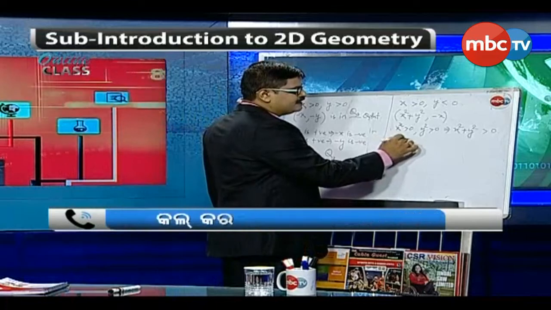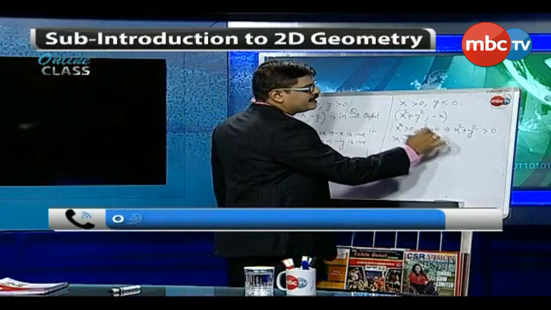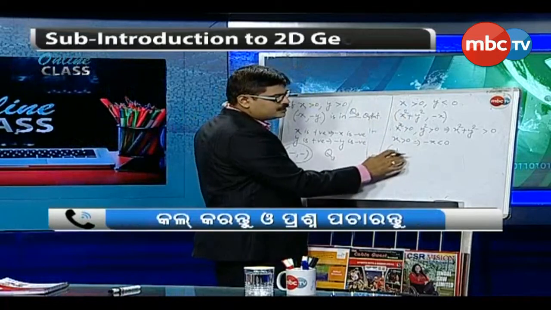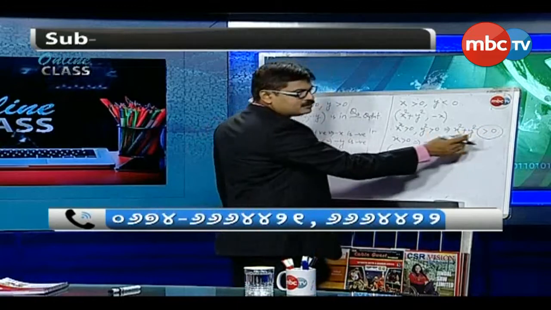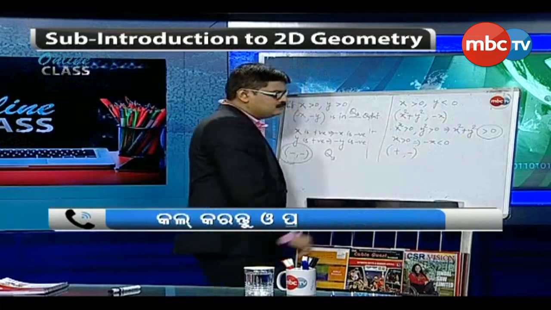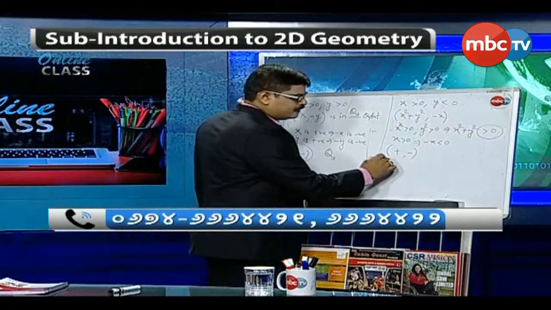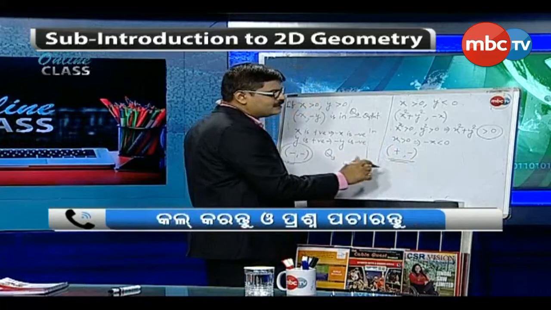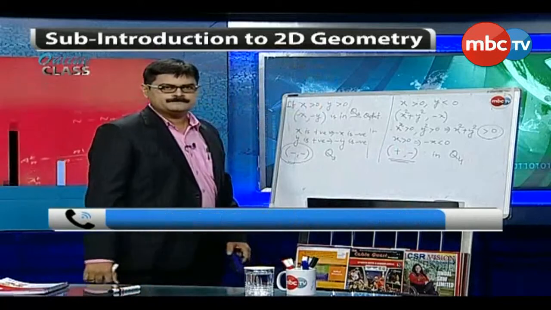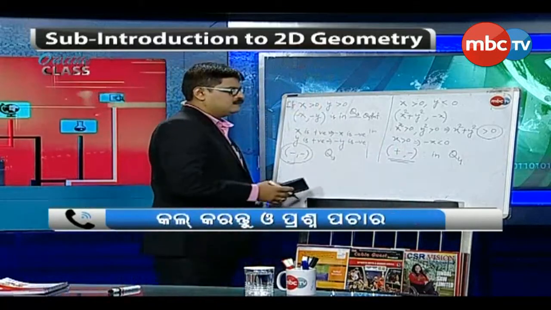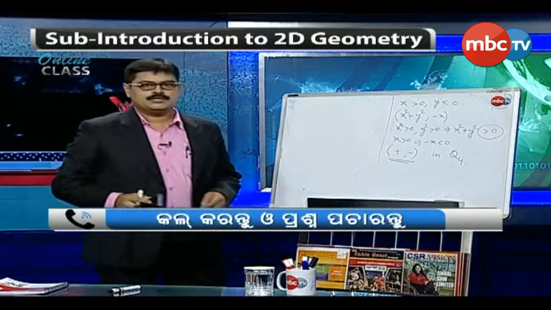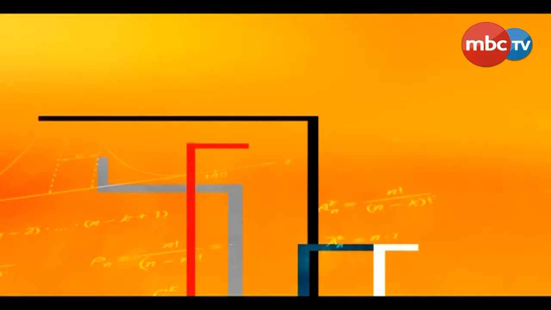Now, x is positive implies minus x will be negative. So, now consider the sign of the coordinates. In the x coordinate position, we have a positive sign, greater than 0, and in the y coordinate position we have a negative value. So, if it is plus minus, this is in which quadrant? This is in Q4, the fourth quadrant. So, now we will take a short break. Stay tuned.